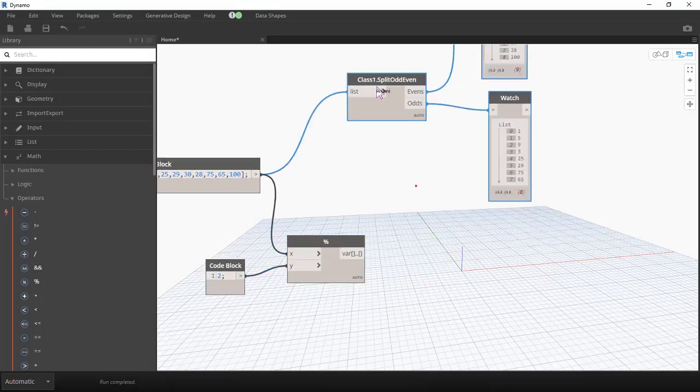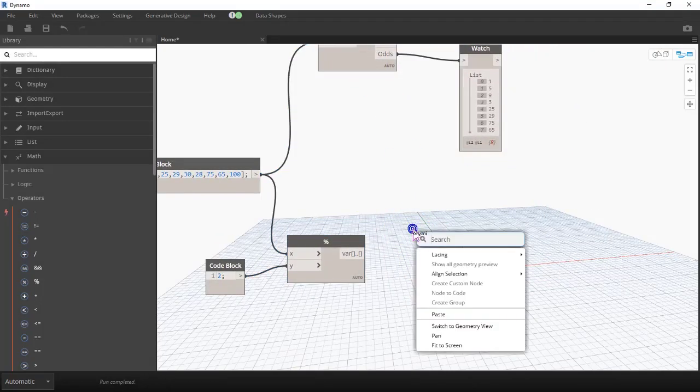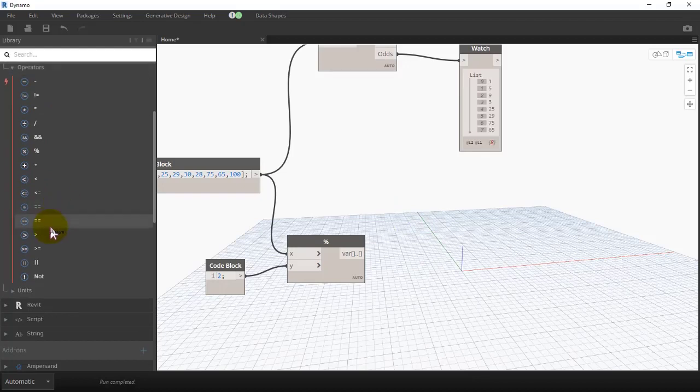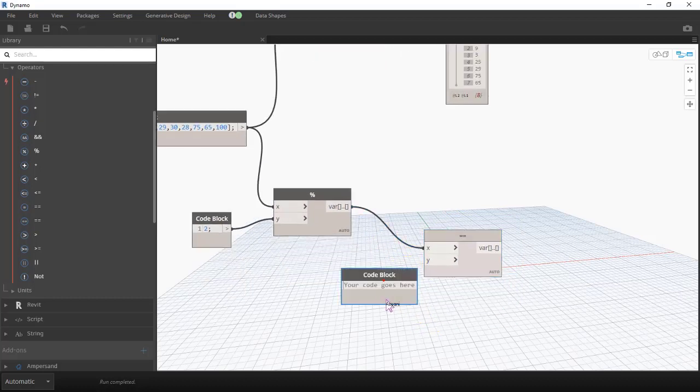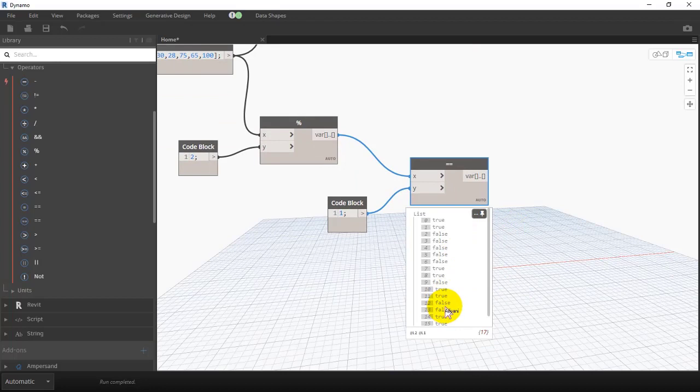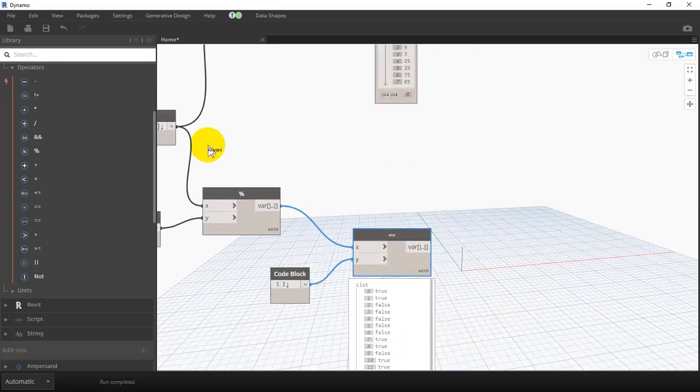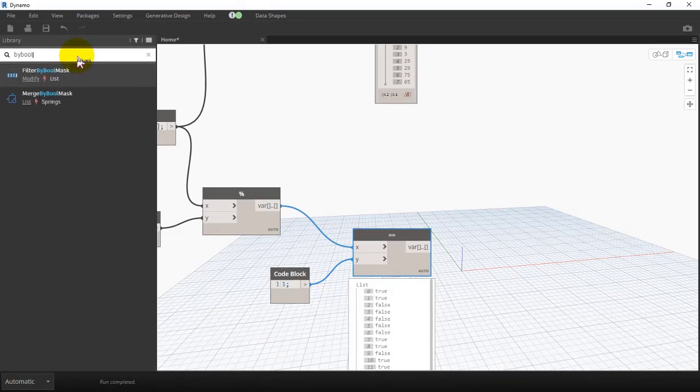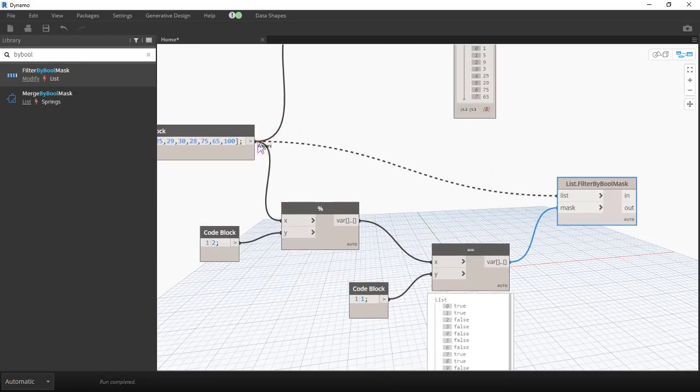Let me just put these nodes over, and then I create the comparison, 2 equal signs, and then I specify x with the remainder, and then 1 for the y. Here just check out the list. True means 1 and false is 0. And then I search in the library, filter by bool mask, to filter a sequence that I will talk about in next videos.